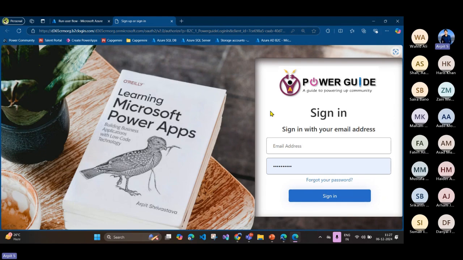Then you have to send an email to the customer saying we have invited you to our customer portal. Please log in using this email address and this temporary password, and make sure that you change the password after the first login, right? You always see this kind of process on a lot of other websites as well. So basically, this is the whole process when you disable the sign up option here.